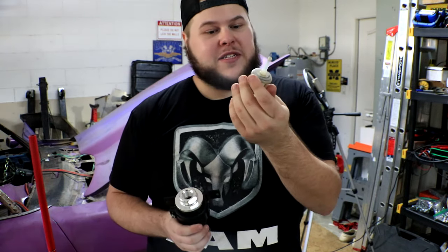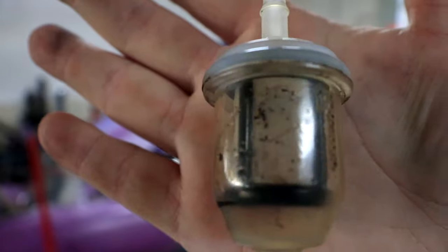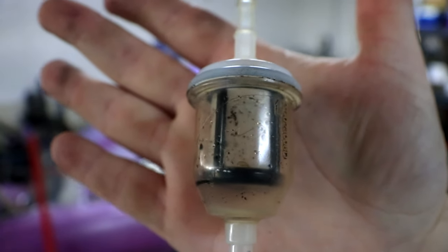And I actually kind of want to take this apart and see how much grit is inside. I actually can't take this apart without breaking it. So instead, I'll just show you guys up close how much is actually caught in here.